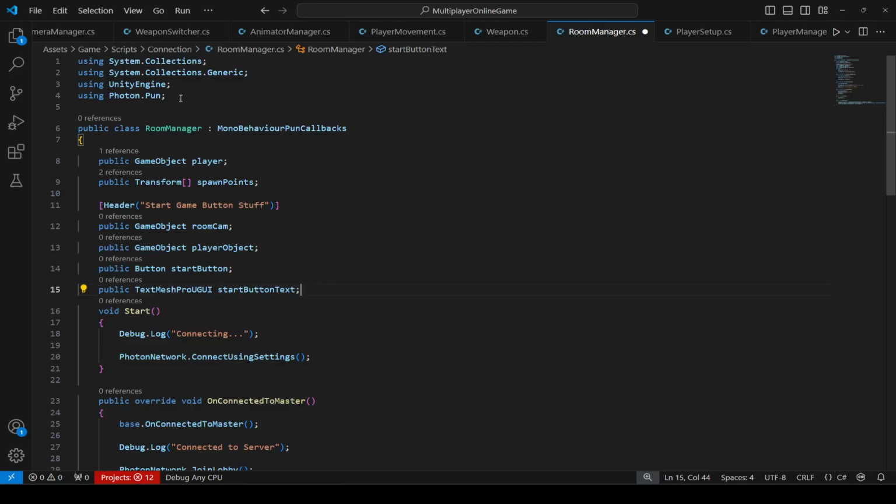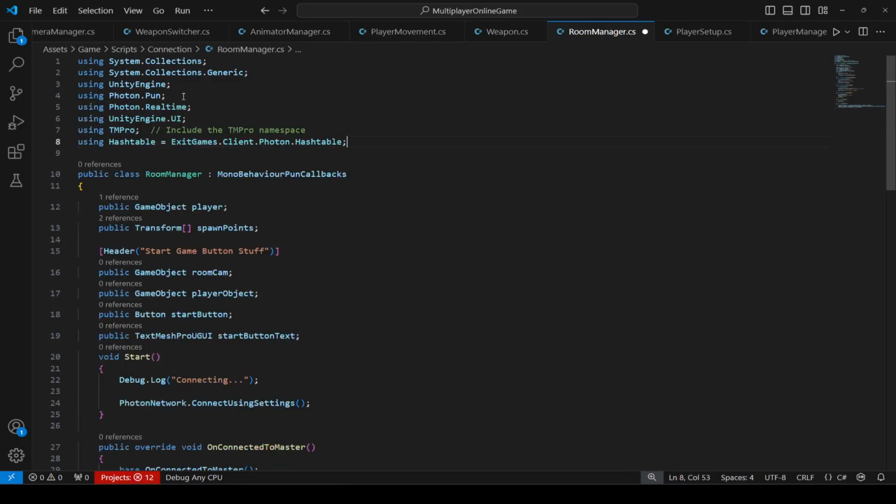And guys, also make sure that right here at the top you add these four packages. The first one is using Photon.Realtime, then UnityEngine.UI, then TMPro, and then this one.